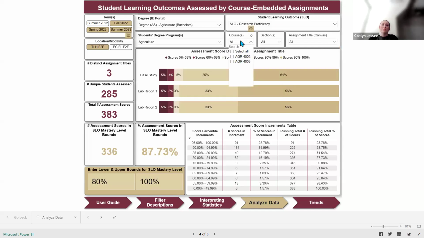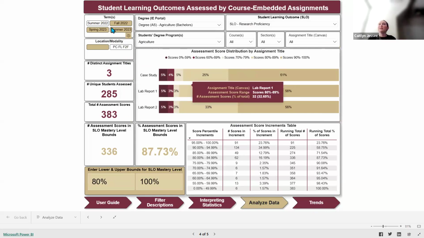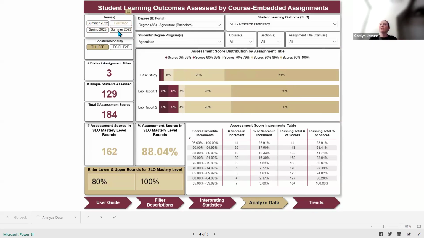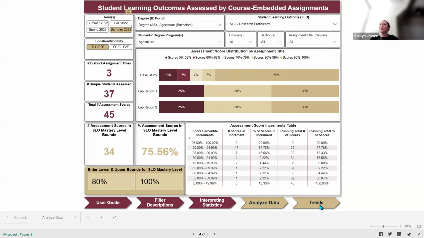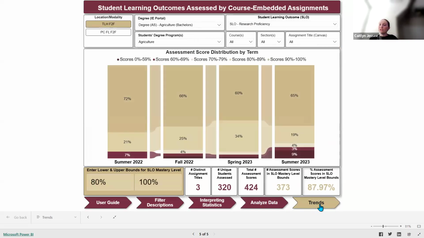And we'll quickly show also this next page here. So the multiple terms that we've selected are aggregating data in one view. And similar to how we could update a bunch of values here to see things populate, we could deselect and select just single terms. Or we can go to the trends page, which will essentially show, across all assignments that may be appearing as separate bars on that prior page, but keeping our same filter selections, what is that distribution of assessment scores by term?